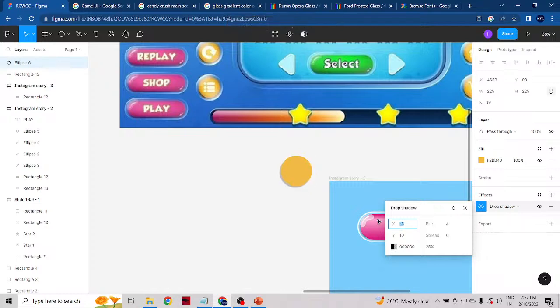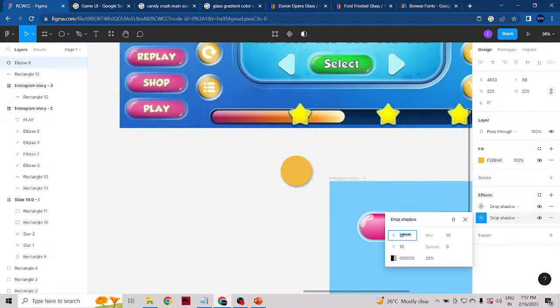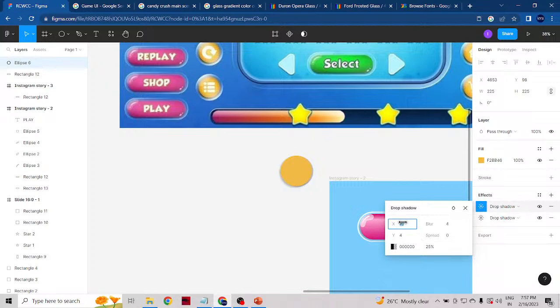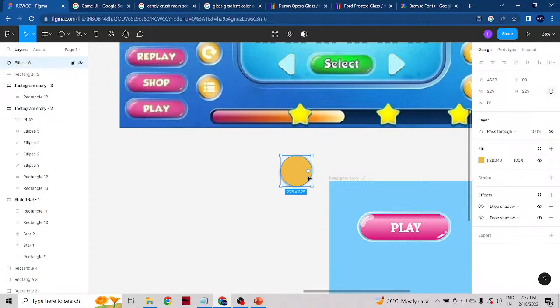One shadow, I am adding it in this direction and I am also blurring it to level 15. Now I am adding one more drop shadow, which is going to be in this direction, and again I am blurring it to level 15 here. Now I have created a shadow around my ellipse.